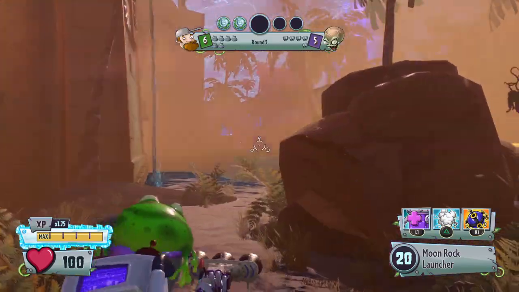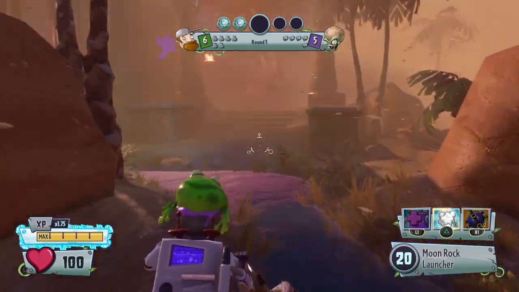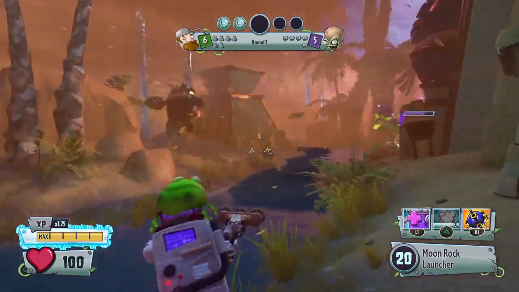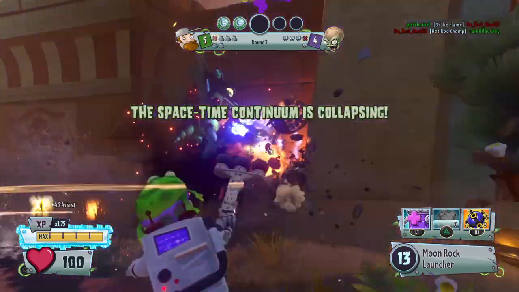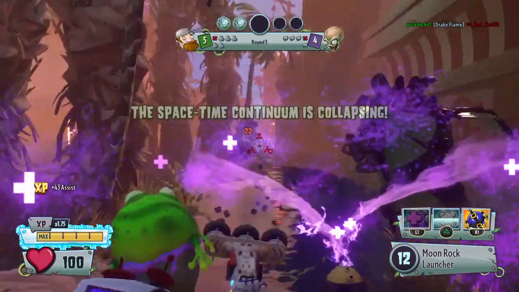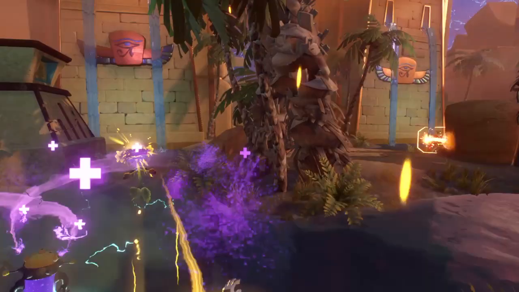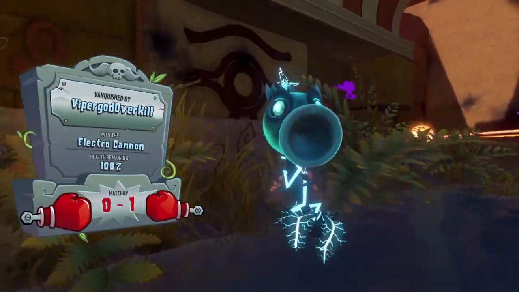I'm gonna shut up so I can... Alright, there's that chomper. Alright, we're gonna kill the chomper. Put our heal station down. We ended up dying, but we killed a plant, killed the chomper. See if that mech can carry us.